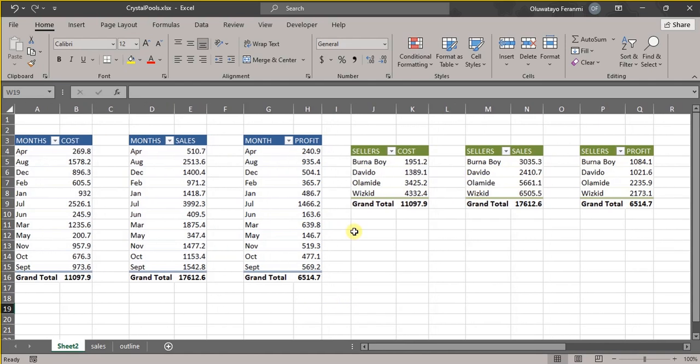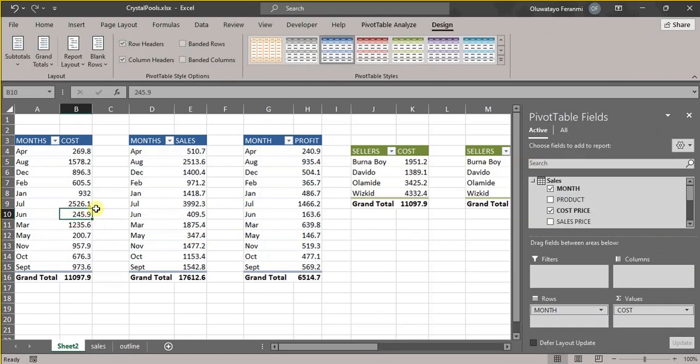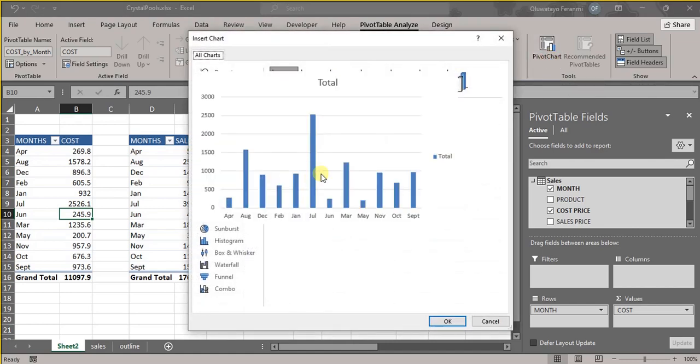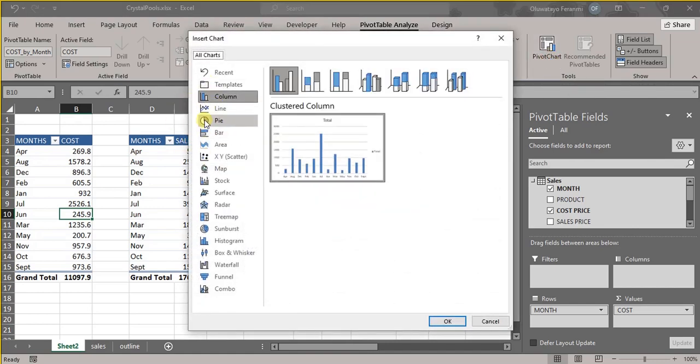So now we create the chart one by one again from each pivot table. So let's go ahead. When you click the pivot table, come to your pivot table analyze, then you see pivot chart. So select pivot chart, then this is where you have the chart. So select the one that you want.